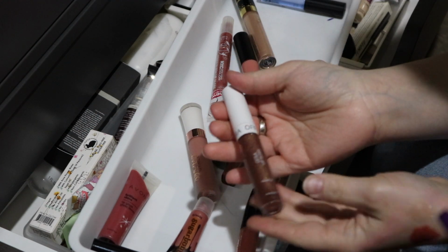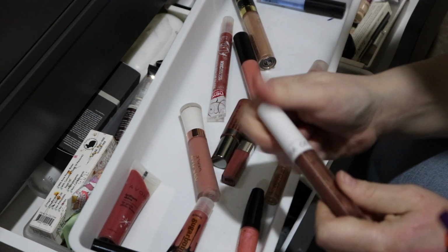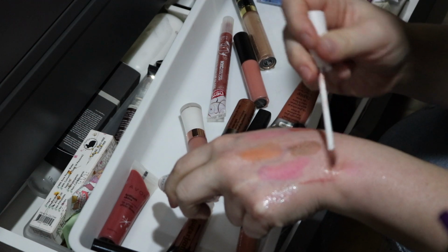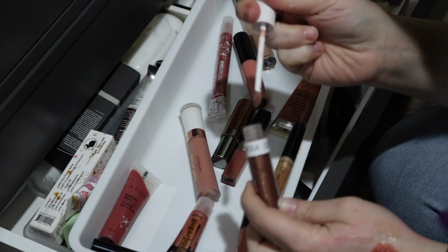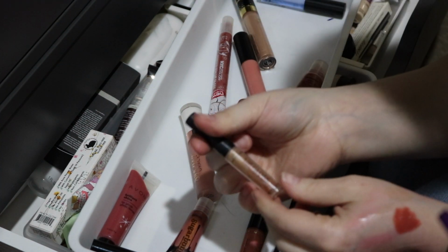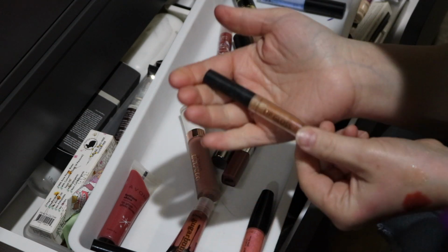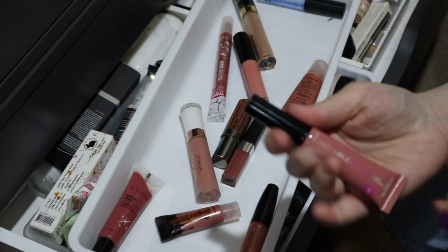This one is brand new. I just got this in the last month or so. This one's an Ophir one called Truffle. Let me just show you how pretty this is. It's kind of a vampy mocha color with a gold shift. It's so different, but I really like it. So I'm definitely keeping that because I really like that. Plus, it's new. Okay, I'm going to declutter this one as well. I have gotten a lot of use out of it. It's from Beauty Concepts. I think this was like a Dollar Tree brand or something, so I don't even know how old it is. It looks kind of gross.